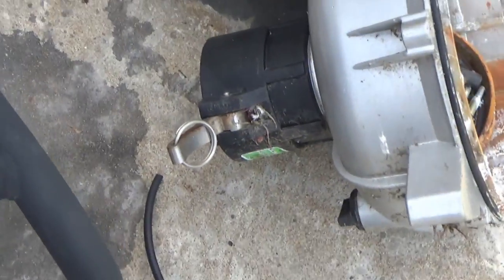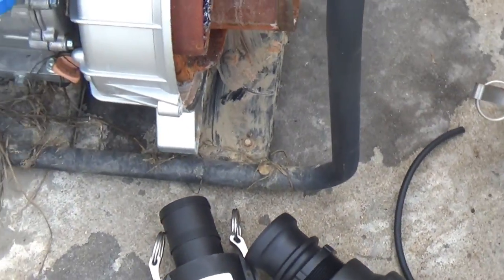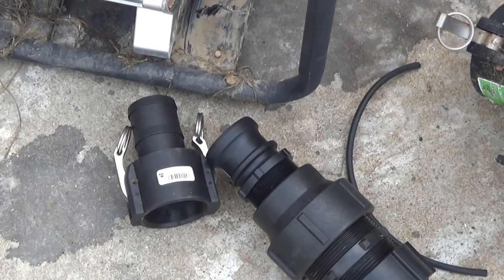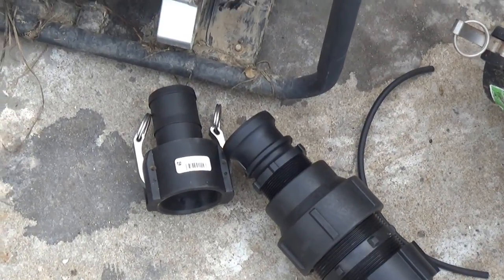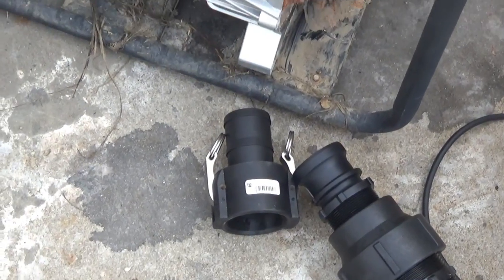But these are 3-inch fittings, and I'm gonna reduce it down to 2-inch, and I'm gonna use it for a vacuum cleaner. It's a new thing I'm gonna try out, and I don't see why it wouldn't work. I'm gonna pump out my small pond with a long suction hose and use this to suck the garbage out of the bottom of the pond.